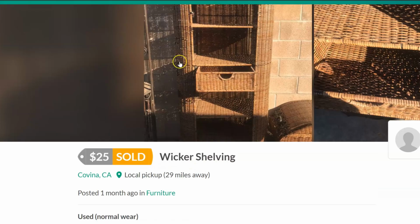Okay, let's talk about my second purchase. This one was a fail. I bought a wicker metal bookcase or shelving, whatever. Unfortunately this was a bust. What I was going for is some wicker bookshelves and shelving go for $200 to $300. But my mistake was, first of all, it was the wrong style. And second of all, when I was looking at the listing, the woman did disclose that there were some holes. They're not minor holes. She said just a few, she kind of downplayed it a little bit.